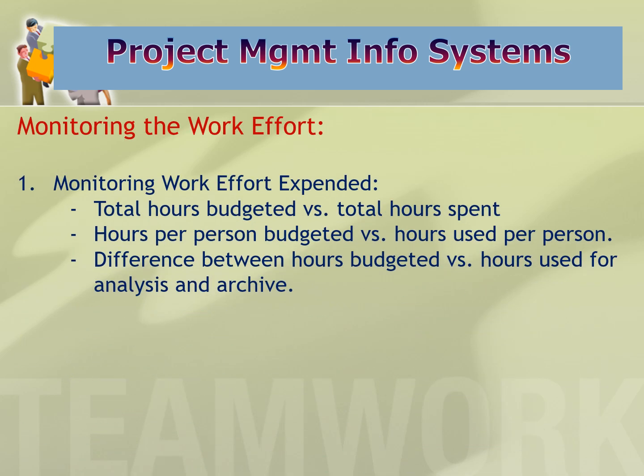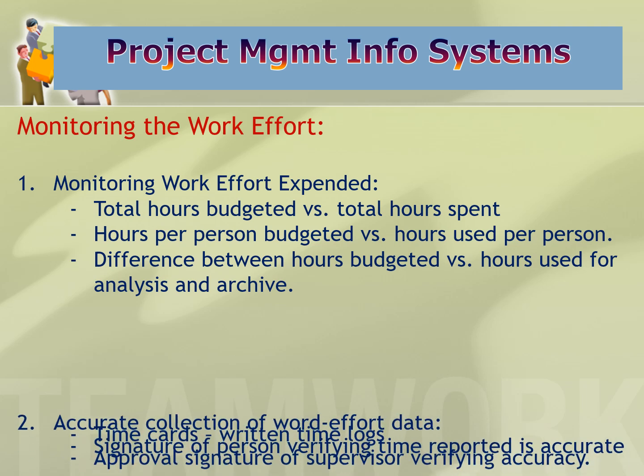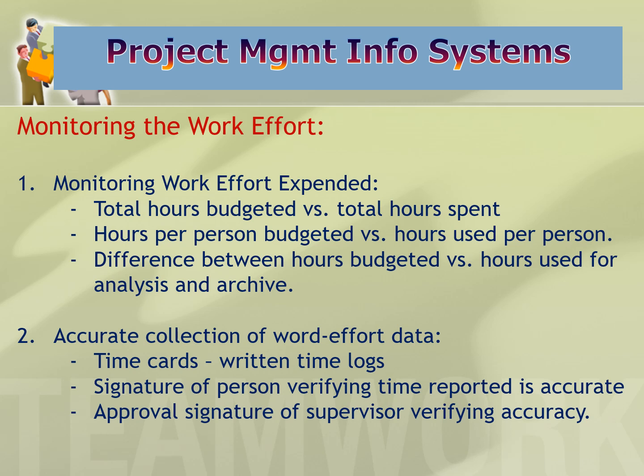Monitoring the work effort. You should be looking at the total hours budgeted versus the total hours spent, the hours per person budgeted versus the hours used by that person, and the difference between the hours budgeted versus the hours actually used for analysis and archive it. Accurate collection of work effort data should be time cards, written time logs, signature of person verifying time reported is accurate, and an approval signature of supervisor verifying the accuracy.